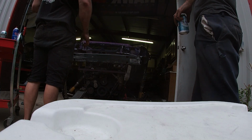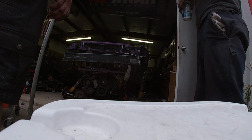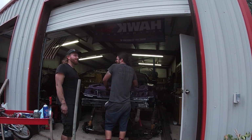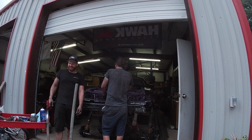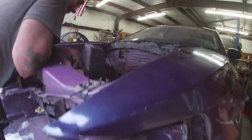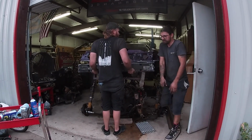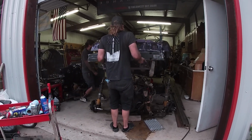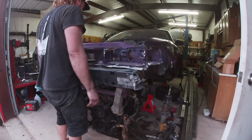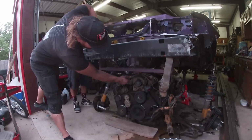Got it right there. It's right out of my ass. Huh? It's probably fine, right? Yeah. I didn't expect that. No. Girlfriend not home. Car in the pool. That'd be funny. That would be the video right there. I don't even think he broke the power steering. So strong! Jack stand's getting good. There it is. Look, now it kind of fits. It should fit. You don't gotta worry about all these brake lines that are gonna work.